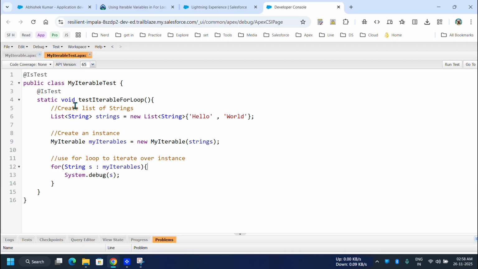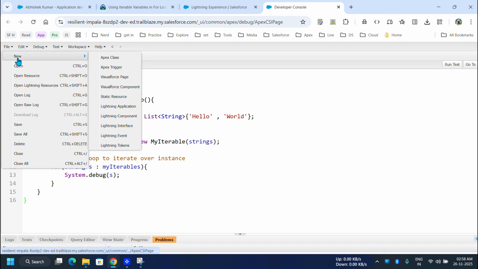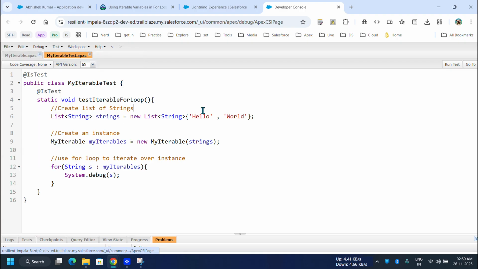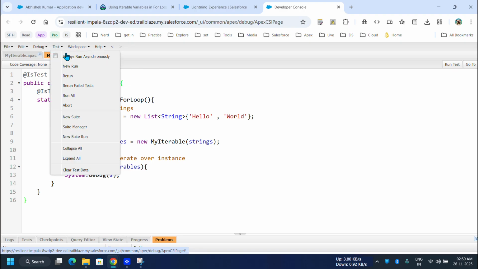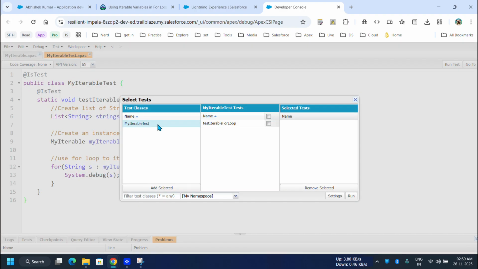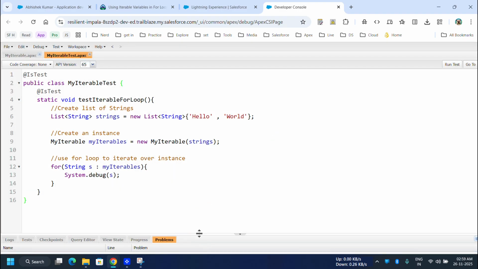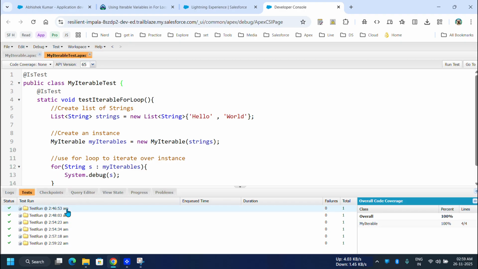Similarly, you have to create a test class for that, and you just have to name it MyTravelTest. For that, you have to create a new Apex class again, click on New Apex class, and put the name there, and then a dummy format will come again. You just have to replace it with this one, and click on Run Test. After that you can click on New Run, select your test class and the method name, and then click on Run. Once it successfully runs without any errors, you can test it here. This is what I tested on the last one.